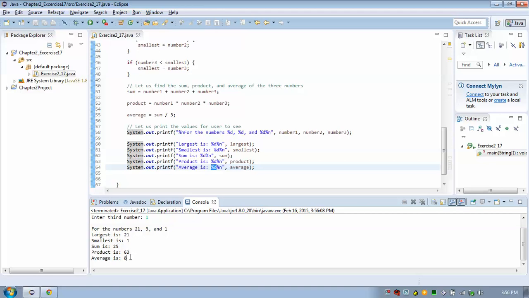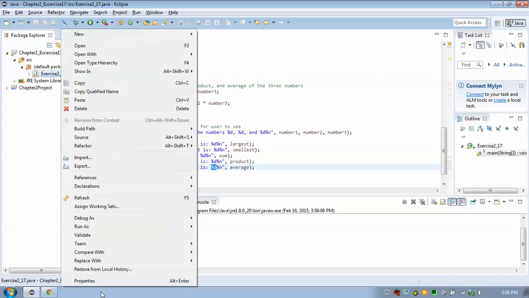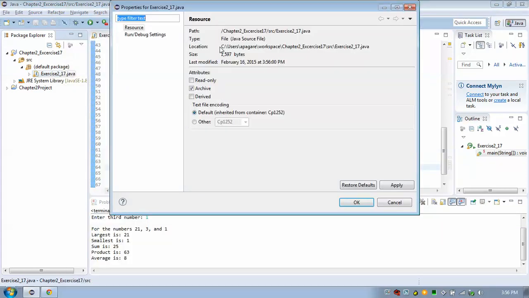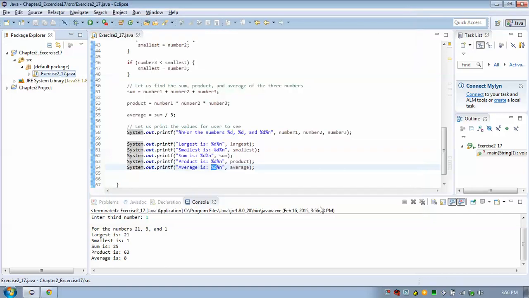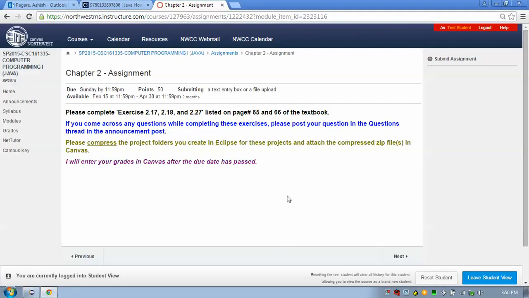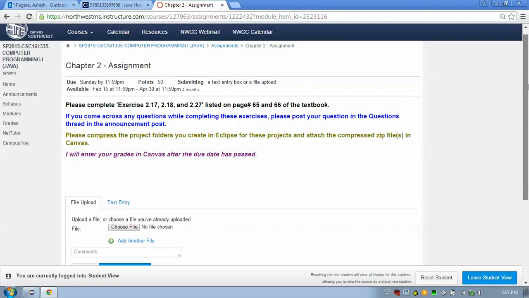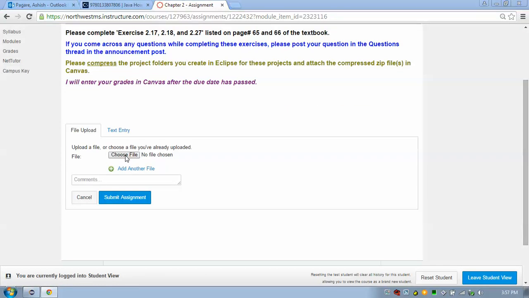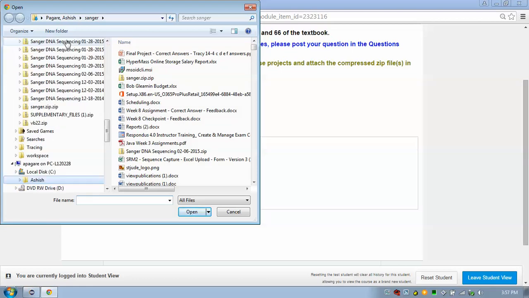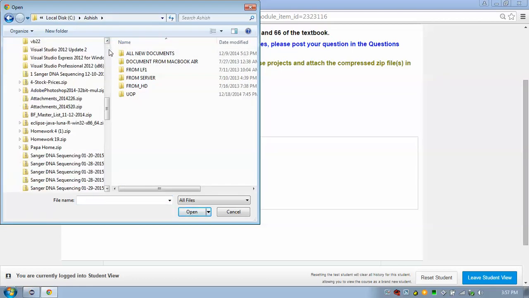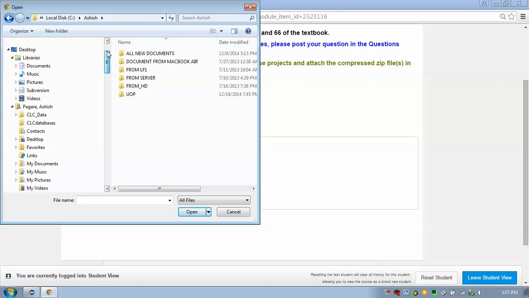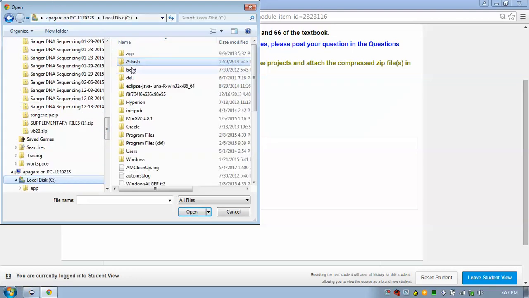When you need to submit, you may right click to make sure of the file location, which is shown right here under the location, grab that .java file and upload it. For this assignment, which is pending for this week, you have to submit it by clicking on the submit assignment button. It will pull up a small area in the bottom and you may browse for the file that you have created and upload it. Wherever it is located, go ahead and browse for that file, save it or upload it, and eventually press the submit assignment button.